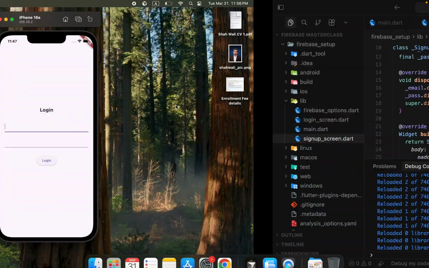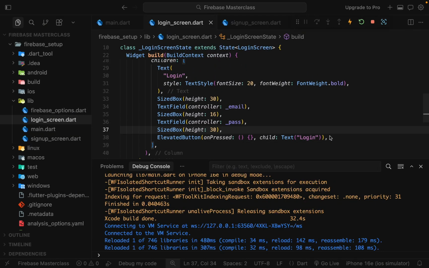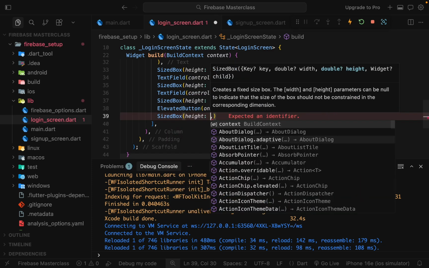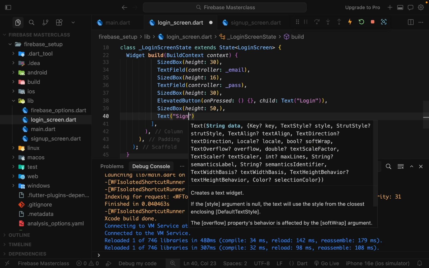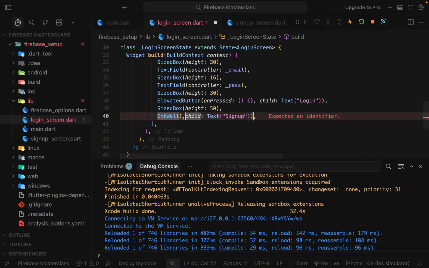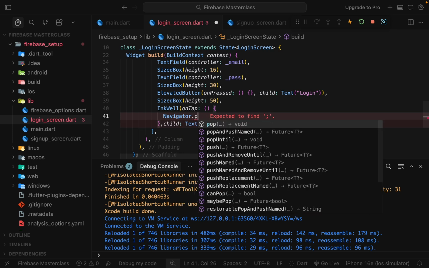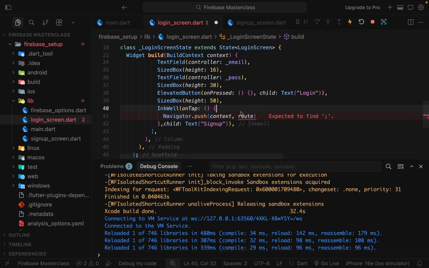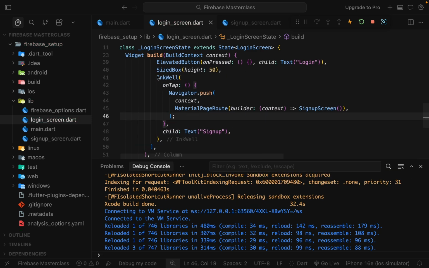And we can also move to sign up. For that we need to add some sort of button here. So I will move to the login screen, and here below I need to add some SizedBox with the height of 50, and then I need to add some text button here for sign up so that we can navigate to the sign up screen. And this text will be wrapped with InkWell to make it tappable, and then we have this onTap, and inside this onTap we need to add the Navigator to move to the other screen, Navigator.push, and here we need to add MaterialPageRoute, and in the builder we will return this SignUpScreen that we just created, right? So now when it is tapped, it will be moved to the sign up screen, right?